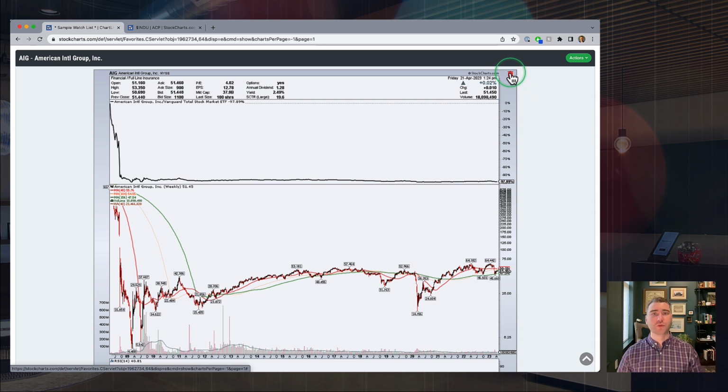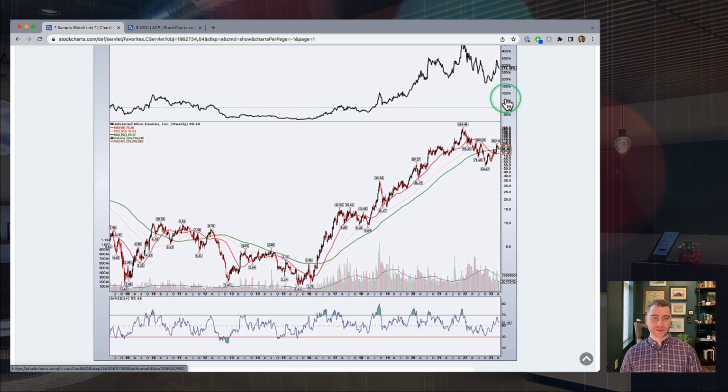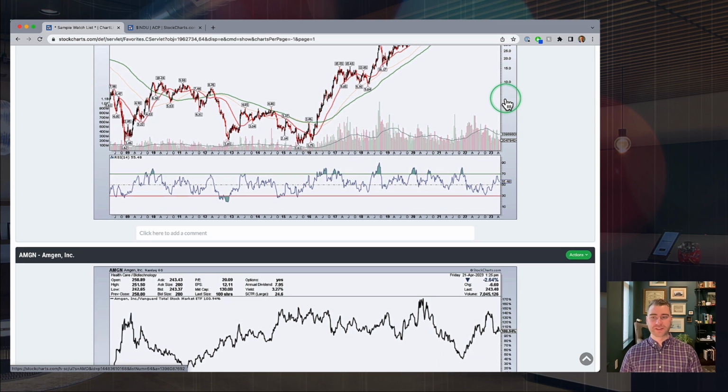Whatever we want to do, however you want to start to use these tools, these are some of the ways that I do it. So I'll move between different sets of chart templates, indicators, timeframes, those kinds of things, and I'll use that to start to filter down some of my watch lists. Also a fantastic resource though for looking at your portfolio. Let's say you've saved that into a chart list, looking at your portfolio from different timeframes, different sets of indicators, different views, anything that you want to do, you can use these tools to manipulate that chart list on the fly. So as you can see, all of these charts have now changed over to be 15-year charts.